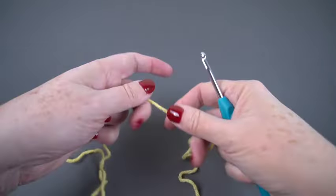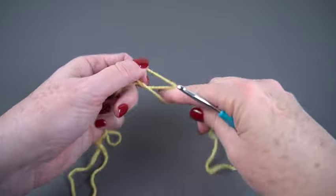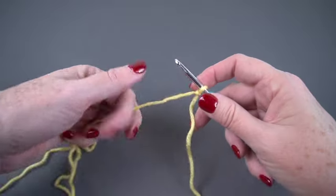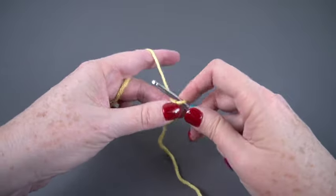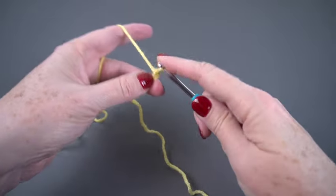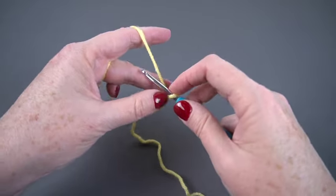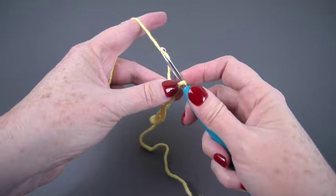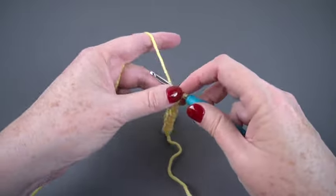Now, there are a lot of instructions out there for little fidget balls, but I'm going to make a bigger one. So the first thing I'm going to do is make my slip knot and put it on my hook. Tighten that up a little bit. And then I'm going to chain 17. 1, 2, 3, 4, 5, 6, 7, 8, 9, 10, 11, 12, 13, 14, 15, 16, 17.